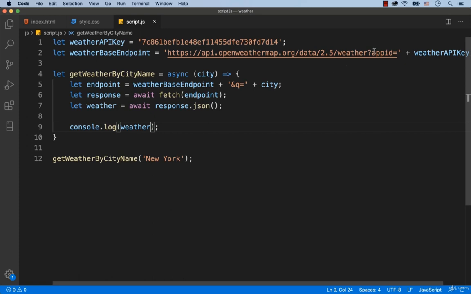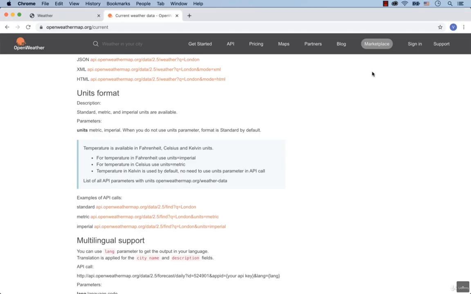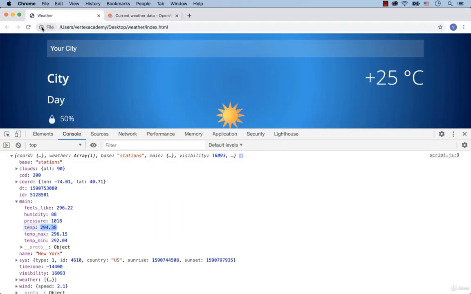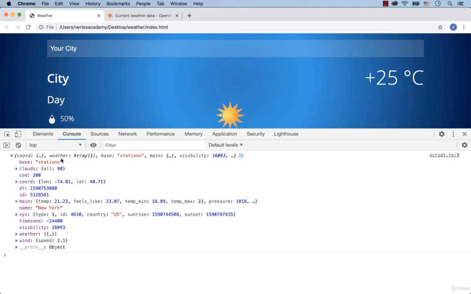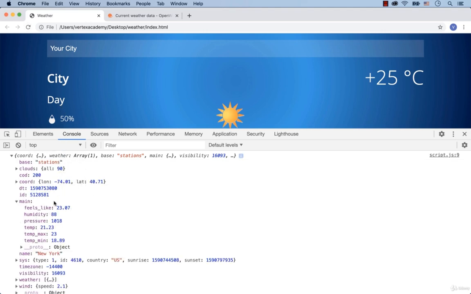So right here, we add units equals metric. And don't forget to add the ampersand sign. Let's refresh the web page one more time. This time we see that the temperature is 21 degrees Celsius.